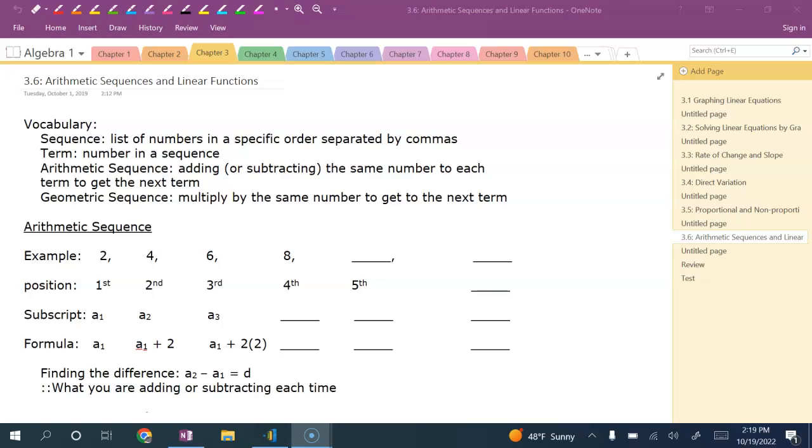Now, an arithmetic sequence is when you're adding or subtracting the same number repeatedly to create the sequence, where a geometric sequence would be when you multiply by the same number repeatedly. So, for example, an arithmetic sequence might look like this one, 2, 4, 6, 8. So if we think about what would come next, it appears that they're adding 2 each time. So the next one would be 10. Now, this could keep going, so sometimes you'll see a dot, dot, dot, that follows that 10, to just signal to you that the sequence would continue on after that. They're just going to stop writing it at that point.